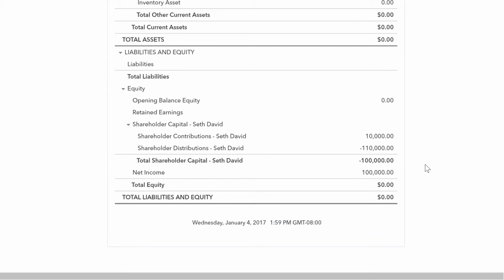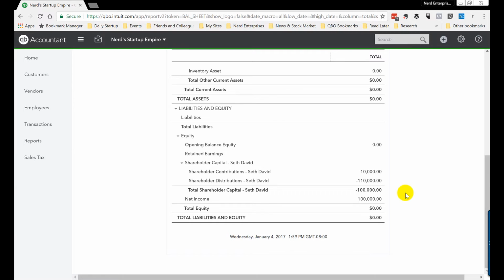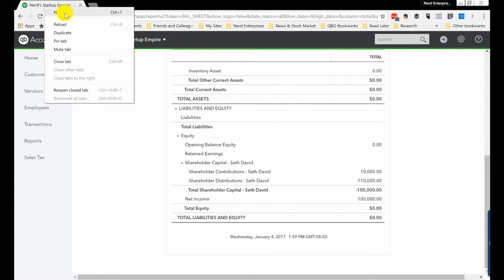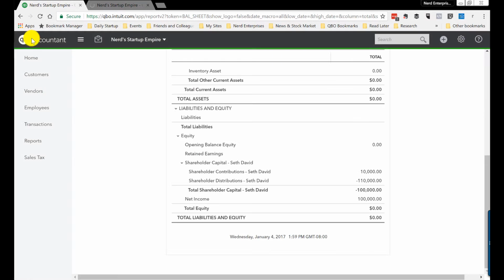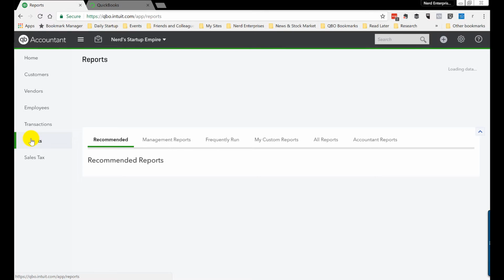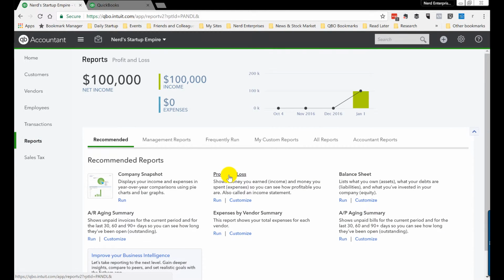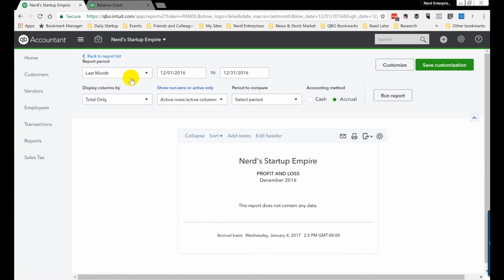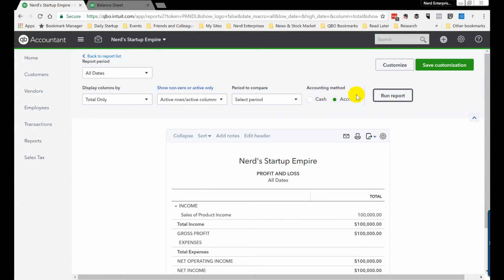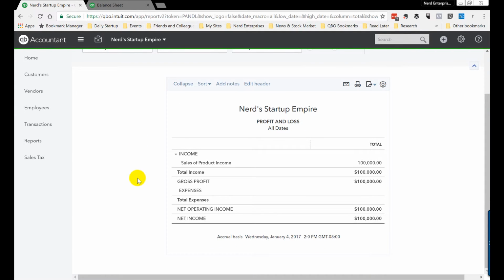Right? So this is obviously going to paint an interesting picture, because now if I duplicate this tab for a minute, and while that's updating, let's go to reports and let's run a profit and loss, and realize, of course, that in a real situation there would be a little bit more detail than this, but in concept this is exactly the kind of thing that can happen. I can show somebody, based on this scenario, a profit and loss where I say, look at this, I made $100,000 my first month in business.